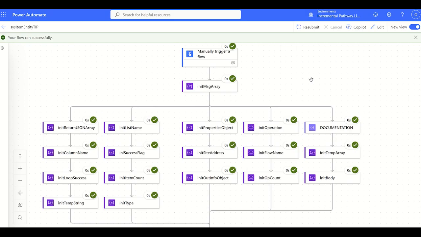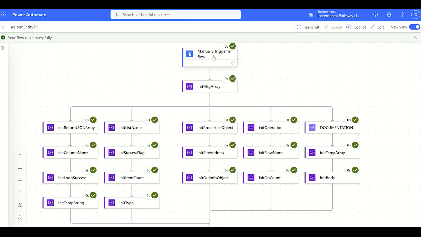And what that does is put all the SharePoint CRUD actions, kind of connectors, in this one place. And then other places can use them, and they don't have to write error logic. They don't have to do a lot of stuff. They can just use this flow. And in that sense, it almost becomes like an object that you can use.